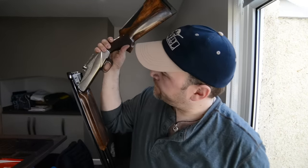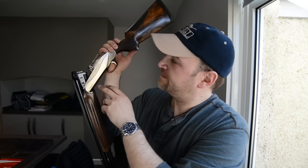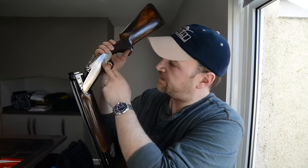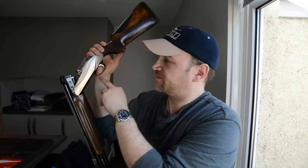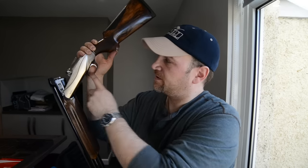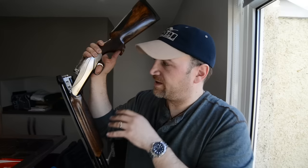I do not like the aluminium effect on the receiver. I'm not a big fan of this spark-eroded figuring. The trigger is generally pretty awful, to be honest. For a gun that's £1,700 to £1,900, I would expect a trigger that's a bit nicer than this — it feels like a semi-auto trigger group. I'm guessing it probably is evolved from a semi-auto trigger group, but it isn't the best.